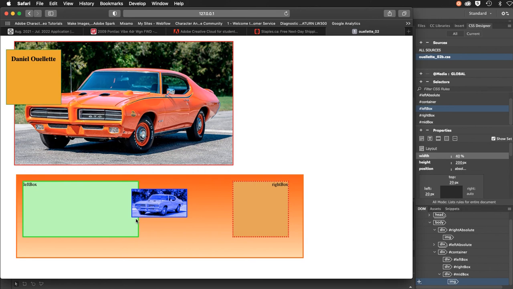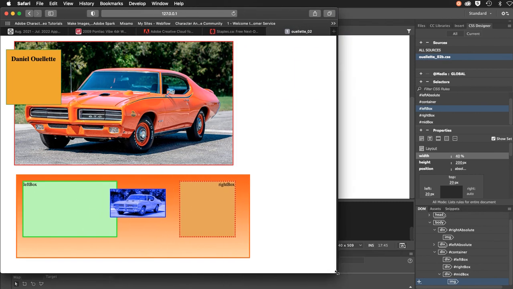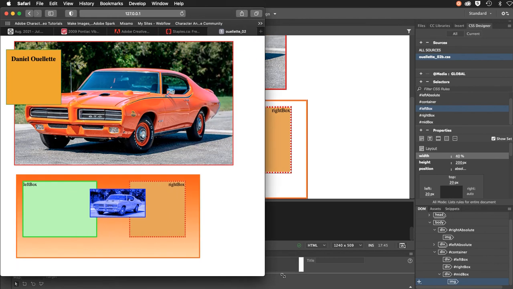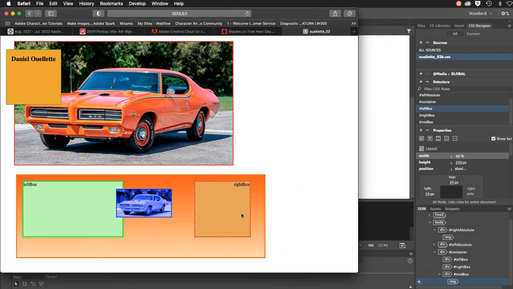Okay, so there it is there. You can see it is wider, and this should change in size as my browser width changes. And you can see there that it's maintaining a 40% width of its container's width. And these other two are moving according to how we'd set them previously. But I did want that green box to shrink and contract. The other two are staying fixed. The right box is pinned to the right, the left box is pinned to the left, but the size will change.